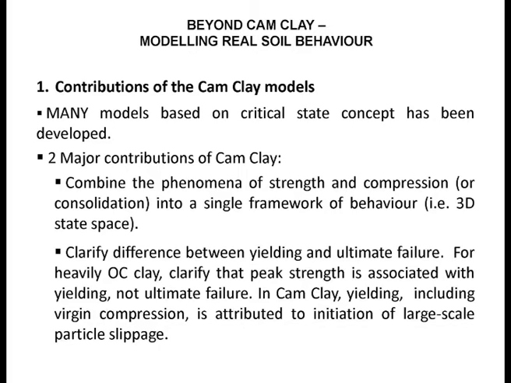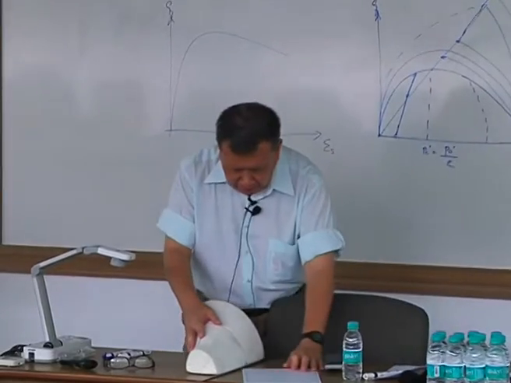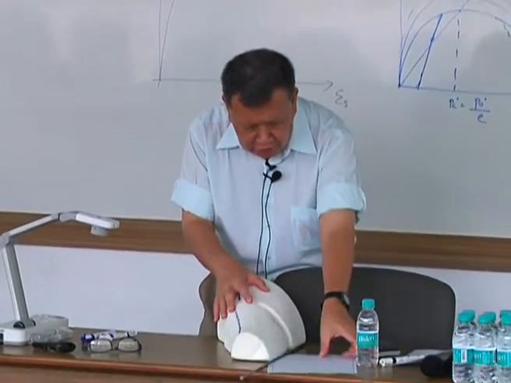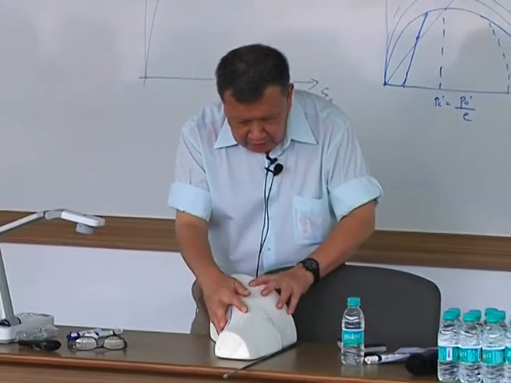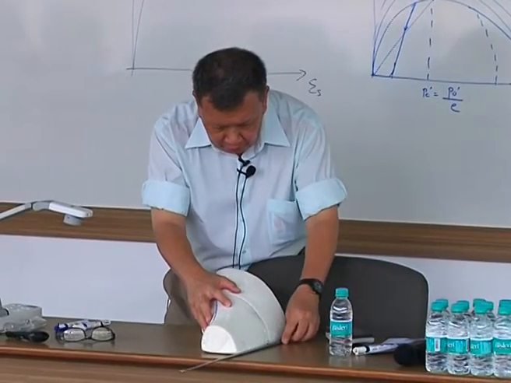Basically the two major contributions, as I see it, of the Cam clay class of model, whether it's original Cam clay or modified Cam clay, is this. The first is the 3D framework. Remember, I asked you to think 3D instead of 2D. And let me just reorient. And this is one point that, in a sense, I'm glad I came upon this slide because it slipped my mind when I first introduced the 3D framework to you. This is the 3D framework.